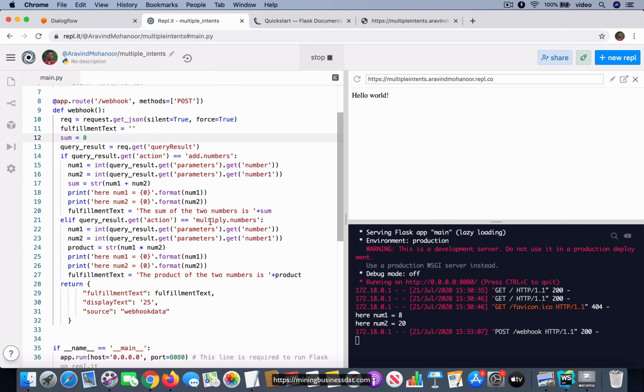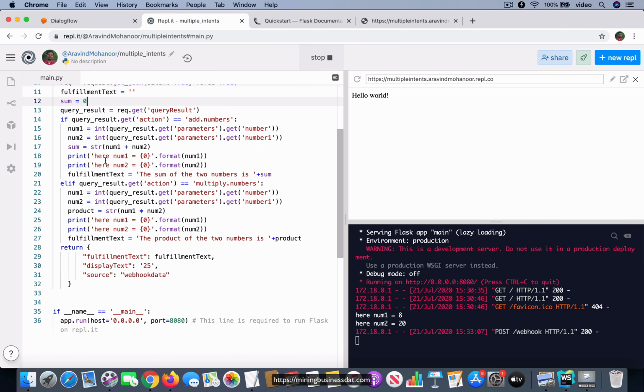Right? Now with all this information you are able to compute the sum of the two numbers, and you can see that what I'm doing is you have the sum equals str of num1 plus num2 because we send back a string in the response. I add these numbers and then get the string representation of the sum. So then you assign fulfillment text to this phrase which we just saw: the sum of the two numbers is blah, and then it's going to come to this point in this method and it's going to return this object.